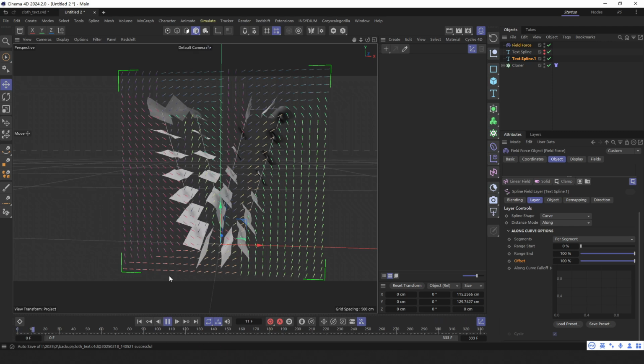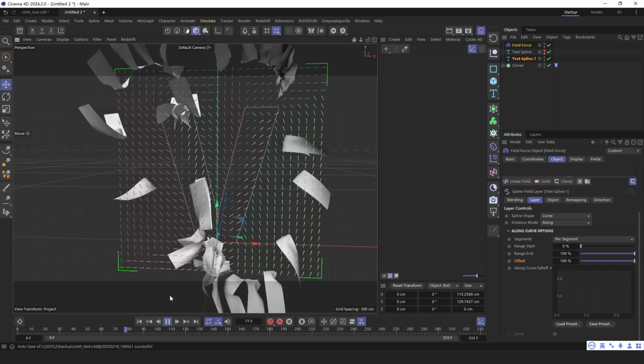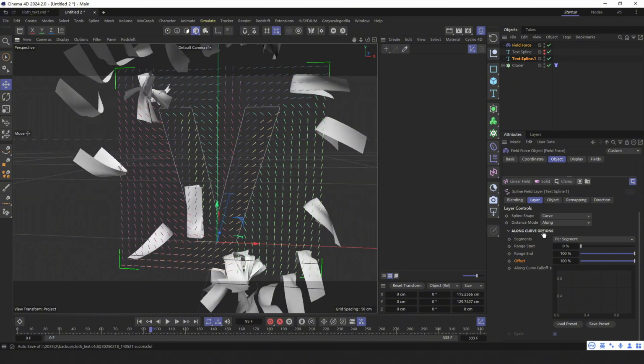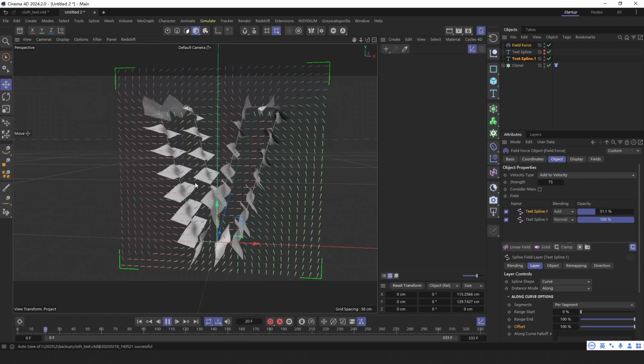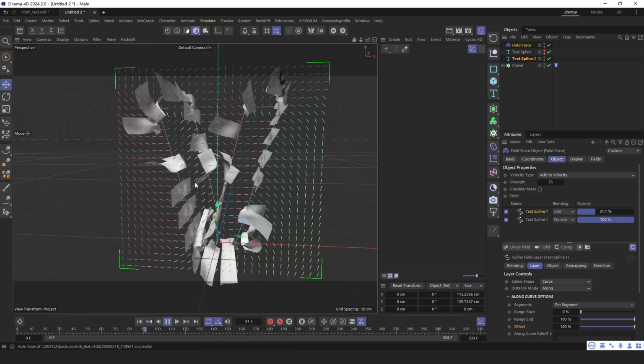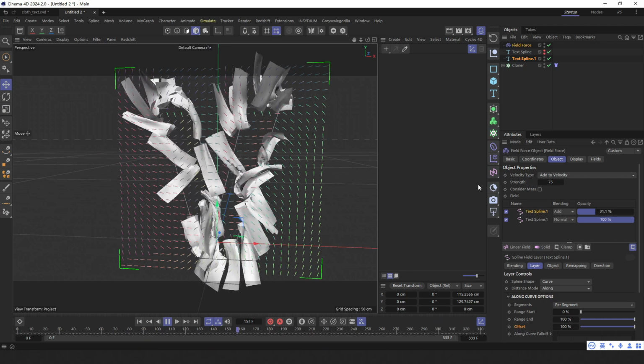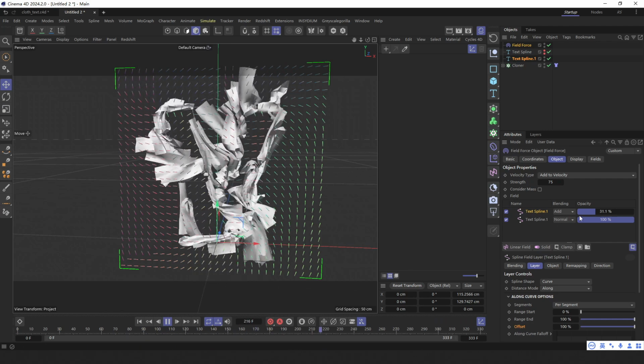Look. Now, because the force along the spline is too large, we need to lower it a bit. Some of them are thrown out. Lower it a little.